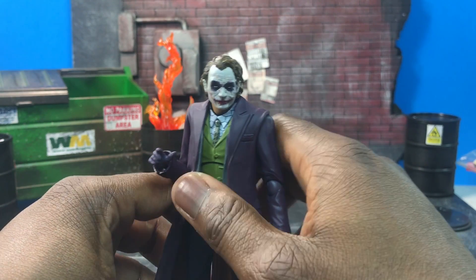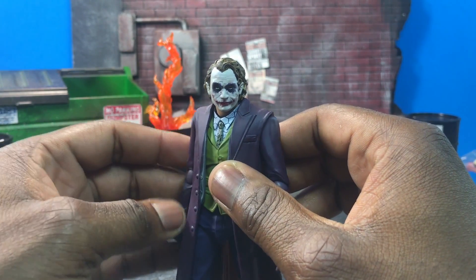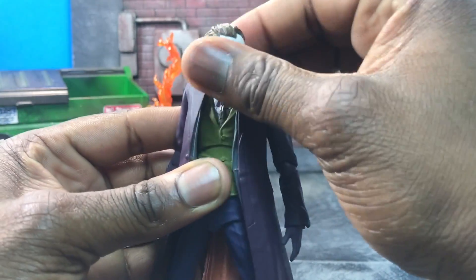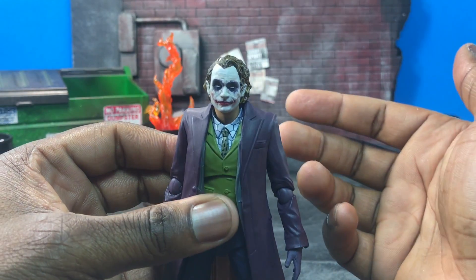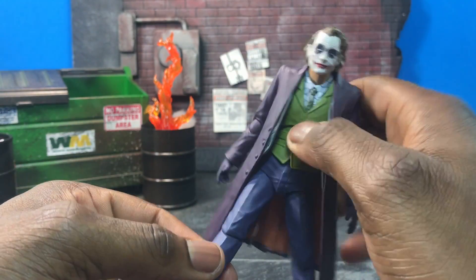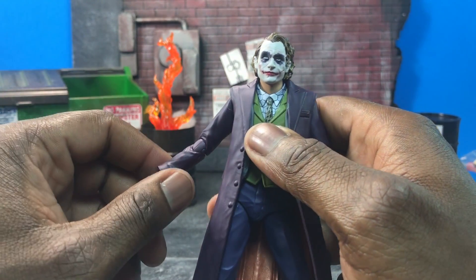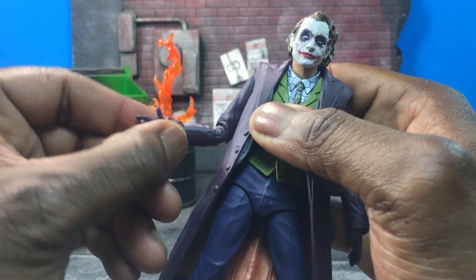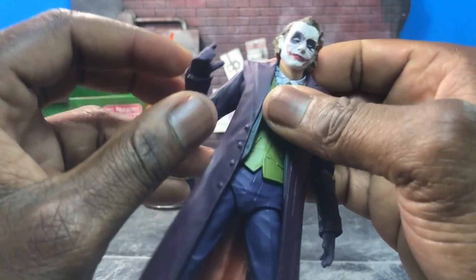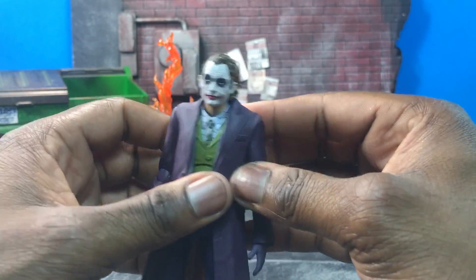Articulation is a big deal for me. Posing-wise, Joker can get a few poses I didn't think he would. He's limited in neck articulation — he can look down, side to side, and rotate about 270 degrees, but he cannot look up. That's disappointing for high-rise shots with Batman. There's no real bicep swivel — it's very limited by the jacket. However, you do get a lower forearm swivel that rotates all the way around. The hand pegs are nice but small joints allow hands to easily fall off, so be aware of that.